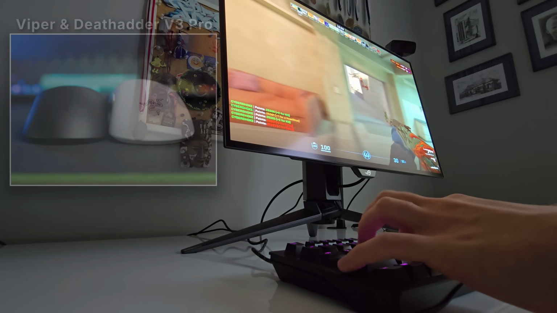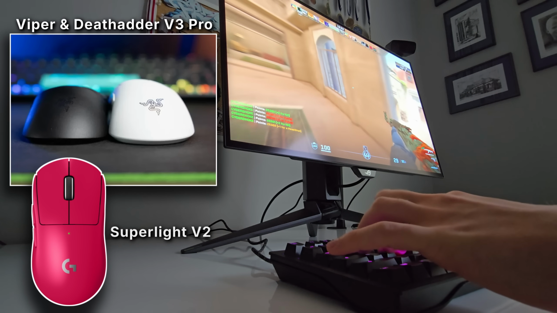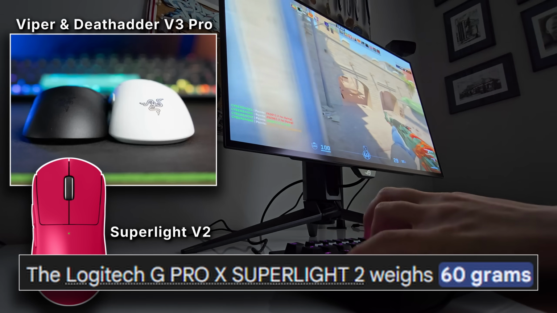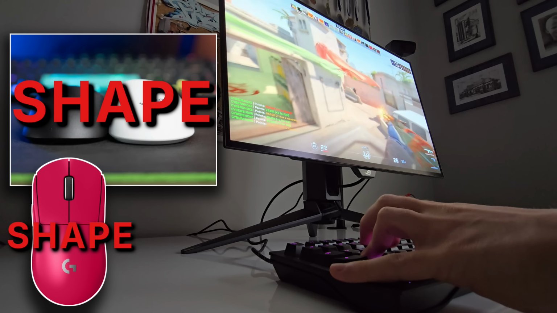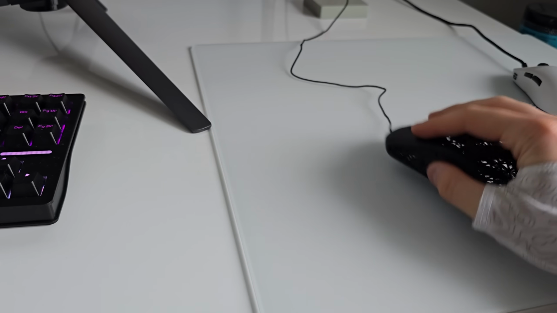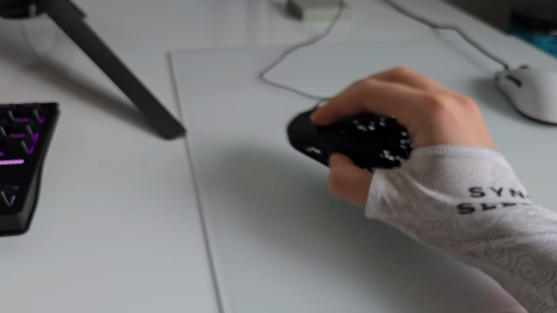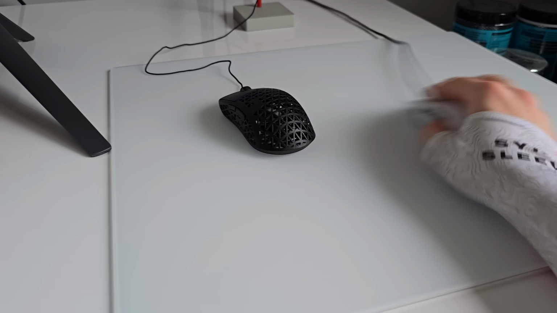I've also tried Deathadder and Viper V3 Pros, both felt amazing, and the Superlight 2, which, if I'm being honest, isn't that super light at all. But they all had one flaw, shape. None of them fit me as comfortably as the OP1. For reference, I've got pretty average sized hands and a grip like you see on the screen. So if you like smaller mice, use a fingertip grip, definitely keep the OP1 8K on your radar.